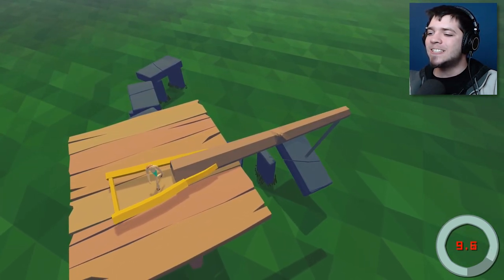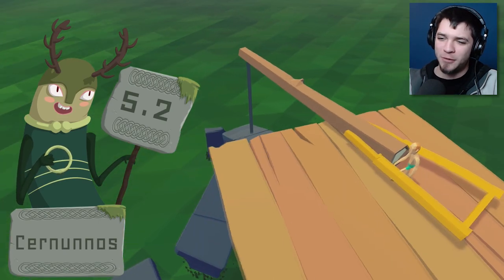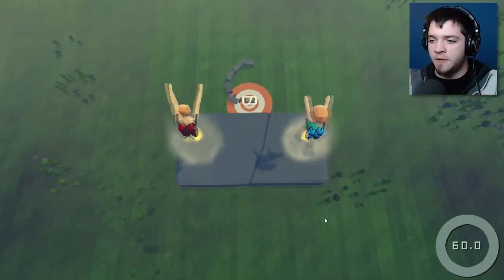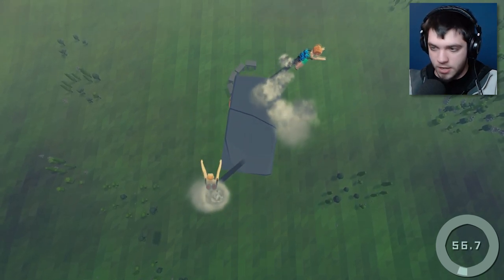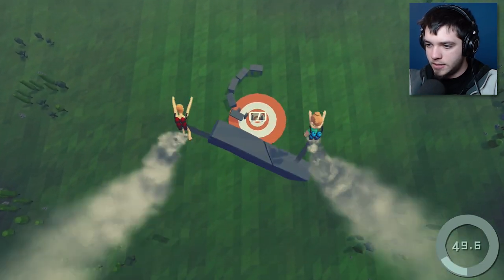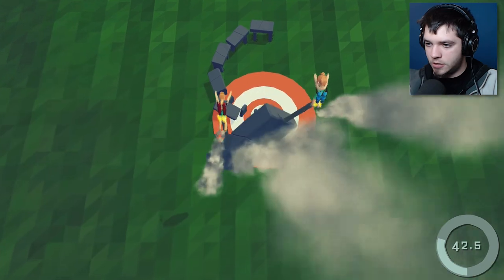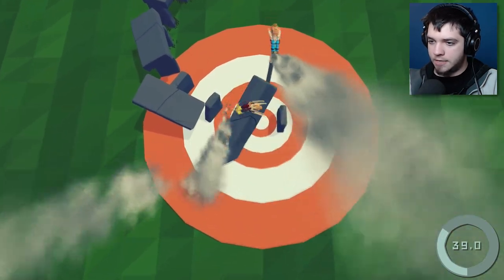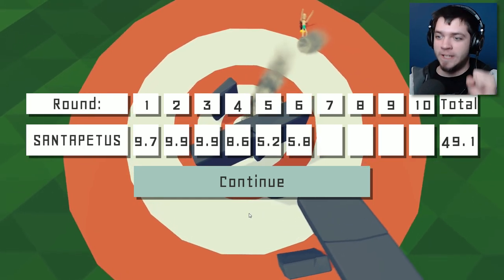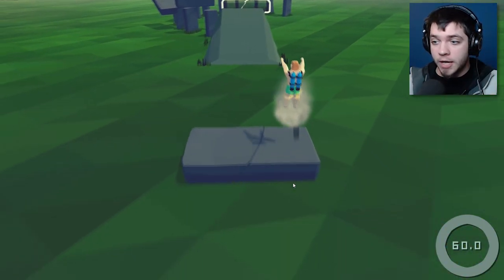Come on. Stop. Okay, I'm gonna have to... 5.2. Okay, that's better than nothing. Okay, 5.2. It's okay. I believe in myself. And what the hell is this? Okay. It's getting really complicated. I don't think... Okay, it's gonna be fine, okay? It's gonna be fine. I just need to align them nicely. Align them nicely up. Okay, yeah, 5.8, perfect. See, we are getting better and better. From 9.7 to 5.8, getting better and better.